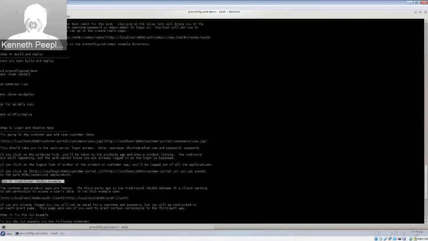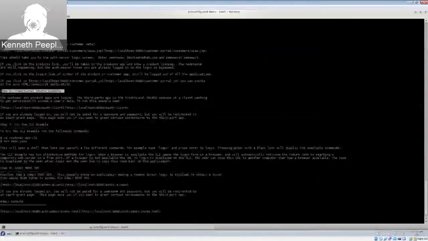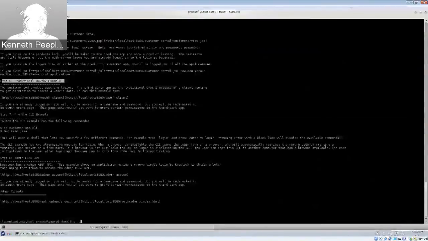And then you can try the examples, steps 7 and 8, on your own. And I'll show you the web console, the admin console. And all this is local. And then I'll show you real quick what it looks like in OpenShift. And it's really the same thing. So let's go ahead and go back up.